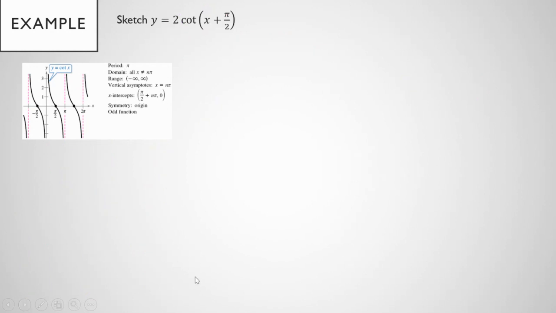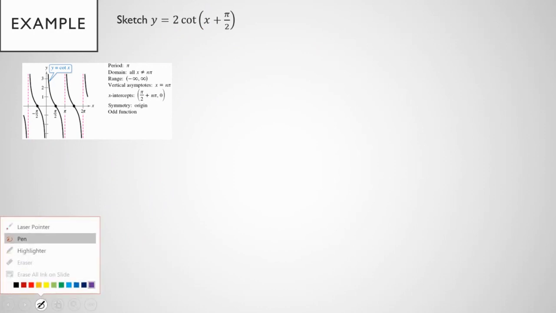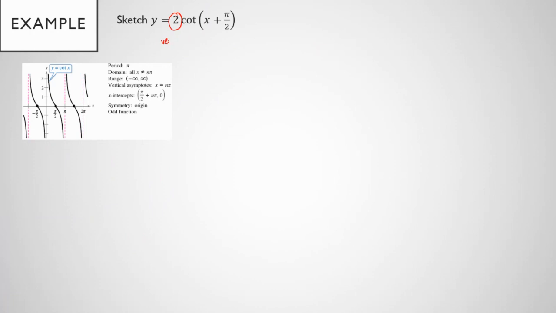So next one here, we're going to have a shift. And this shift is actually going to be a different shift from the period. It's going to look different compared to when we had our shift with tangent. So I have y equals 2 cotangent, so that's going to be 2. So we have a vertical stretch of 2. That means instead of going up to 1 on my graph, I'm going to make it go up to 2, kind of as an eyeball point.